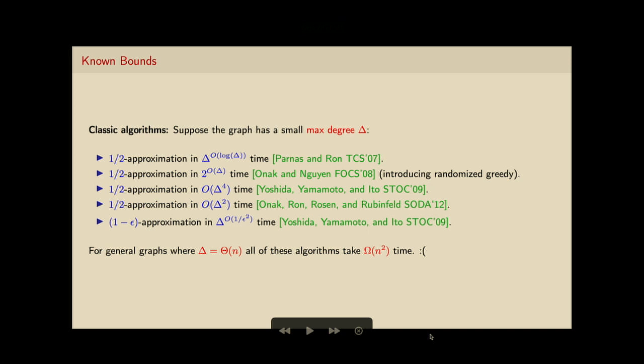I call these classic algorithms. These are algorithms from more than a decade ago. Most of these algorithms focused on, OK, my laser is not working. OK, yeah, so most of these algorithms considered graphs of low degree. So if the maximum degree delta is small, think of it as constant for now.